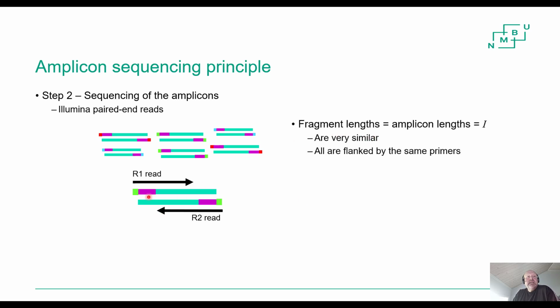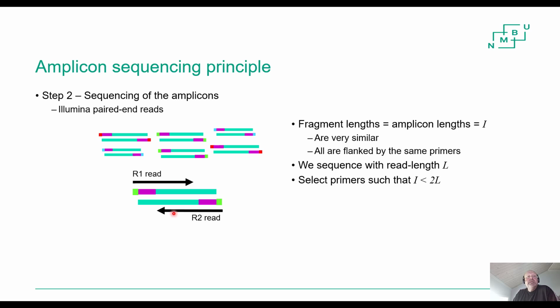So the fragment lengths, that's the length of the amplicons, we call it I. All of them are very similar, of course, because it depends on where the primers bind, and they bind more or less at the same positions relative to each other. That's how they are designed. So all the fragments are almost of the same length, so the reads will overlap almost the same amount each time. And we sequence by read length capital L. So what is typically done is that we select primers such that this fragment length is shorter than 2 times L, so you get this overlap. Again, this is not strictly necessary.